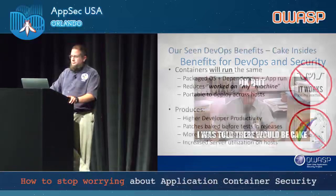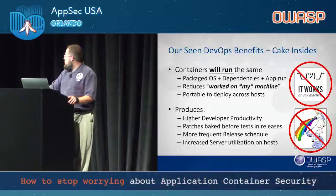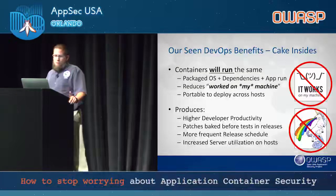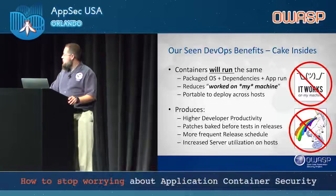The benefits: containers will run the same — on local machines, in test, in production — with the only difference being an external config file loading environment variables. This reduces a lot of 'works on my machine' issues. It produces repeatable infrastructure and deployment, which is what we always aim for. We don't roll back releases; we just push the new image out and destroy what was there. And of course, portability matters, though Windows containers add some restrictions. For DevOps, it produces higher developer productivity — we're less in the way with our automated tools in the pipeline.